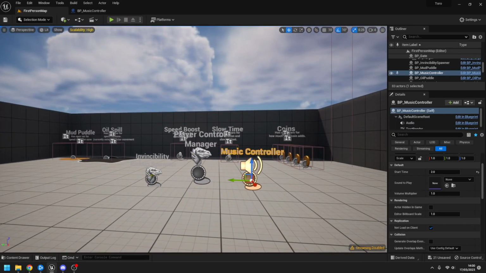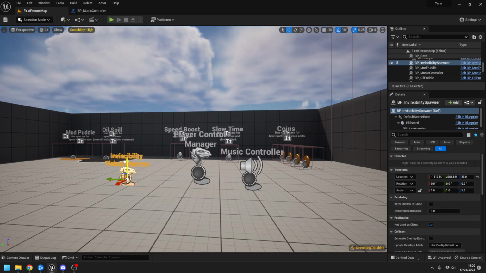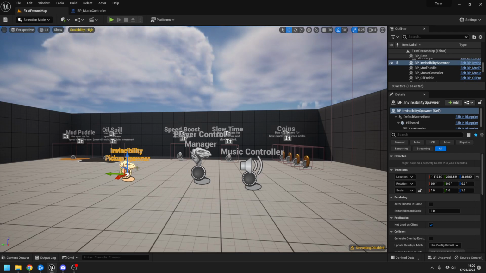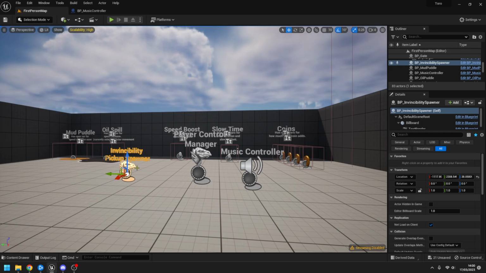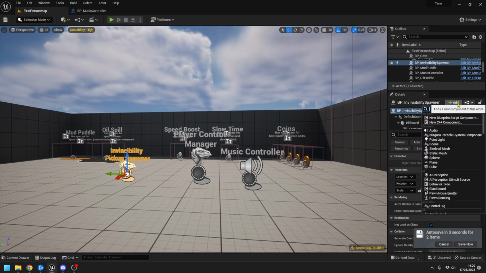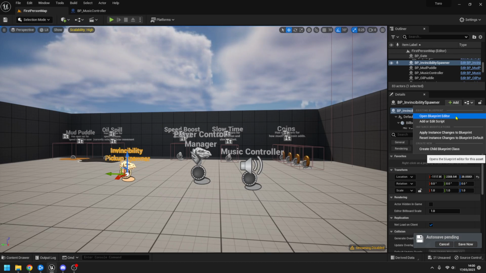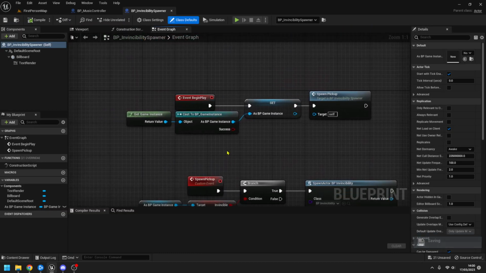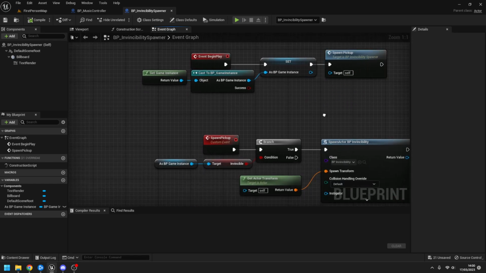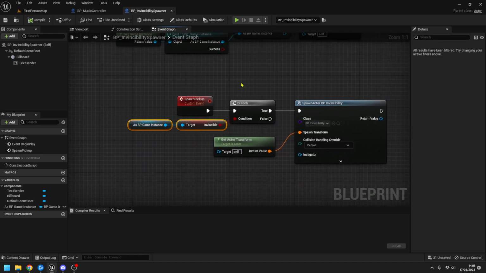And then here we have the invincibility pickup spawner. This was never implemented. So if the designers decided that they wanted to use this in the shop menu, which I will show in a moment, it would be placed throughout the level, and after the player has bought the invincibility power up, on begin play it checks to see if the player has bought the invincibility upgrade. If they have, it runs to spawn the pickup, which is where it actually gets the boolean to see if it's true.